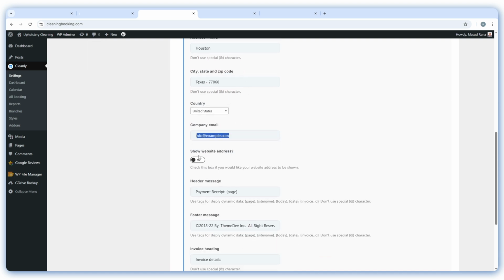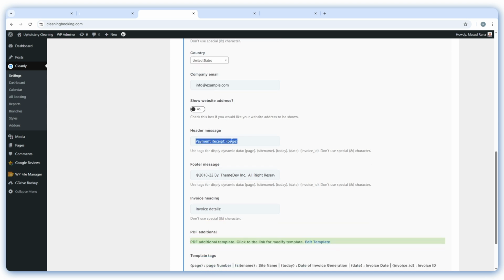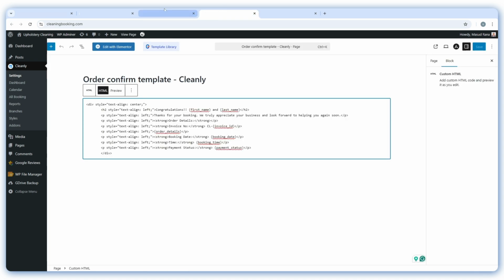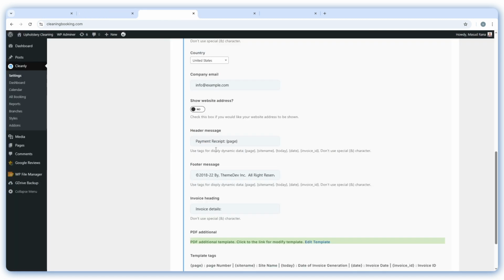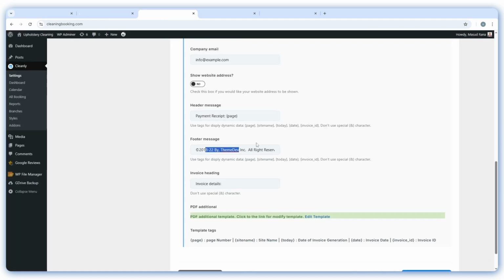Then show website address. If you want to show your website address, then you can enable this option. And this is a header message. You can customize this header message. This is header message, payment receipt, and this is footer message.